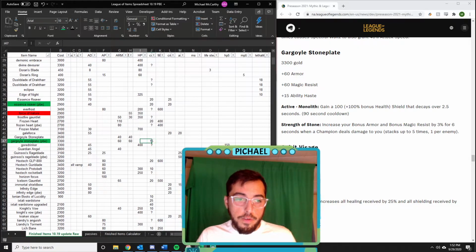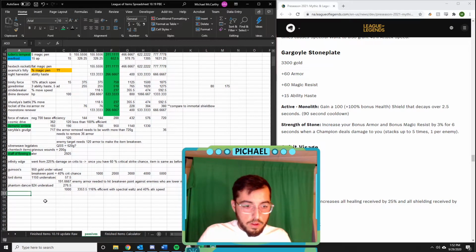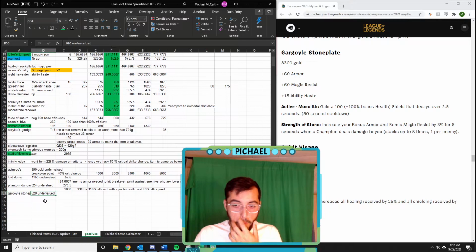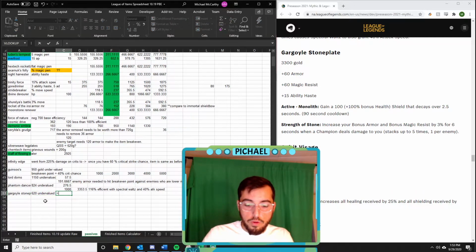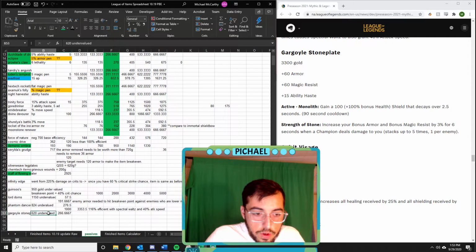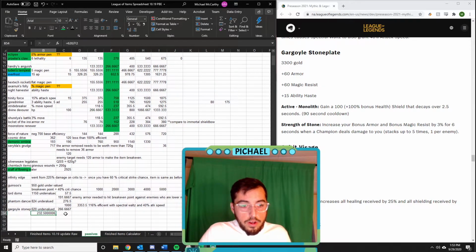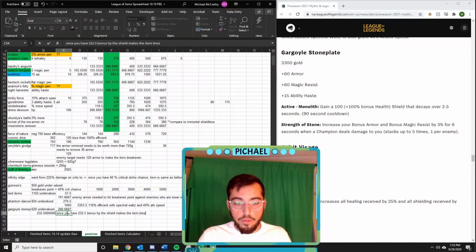Gargoyle Stone Plate. 15 ability haste. Alright, so it's minus 620. Gargoyle Stone Plate. 620. Gain a 100 health shield that decays over 2.5 seconds. So it's basically equals 100 times 2 points. Let's just click it. 620. So equals 620 divided by that. So once you have 232.5 bonus HP, the shield makes the item break even.